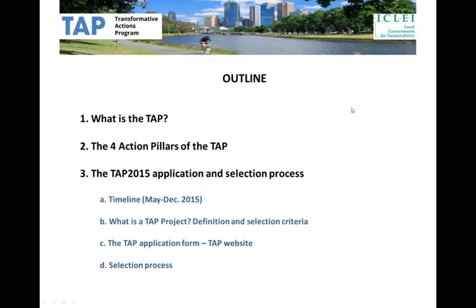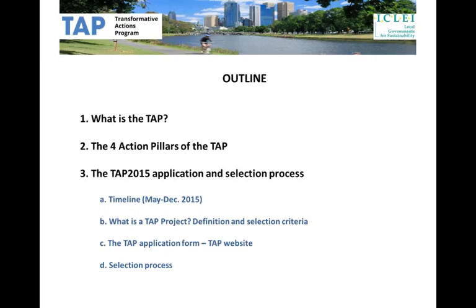So here is the outline of our webinar today, which will last approximately an hour. We first have a 20 to 25-minute presentation, which will take you through the TAP, introducing and explaining first the concept and its meaning for ICLEI's work and strategy, the contents of the program, that is the 4 pillars of the TAP, and then some general information on the TAP 2015 application and selection process, that is the selection of TAP projects in the run-up to COP21 next December.